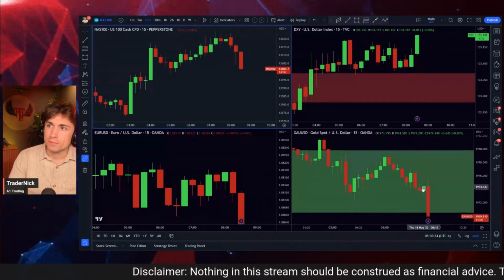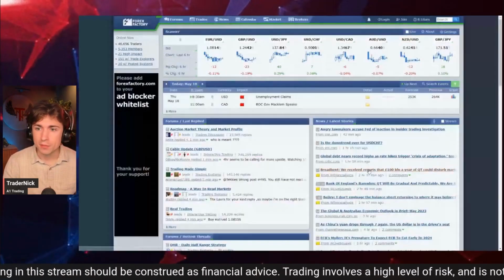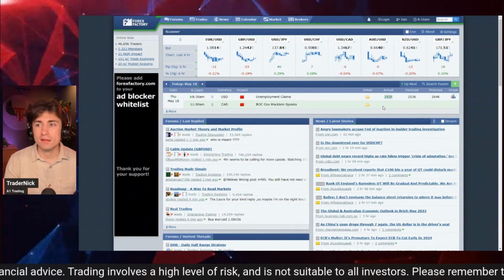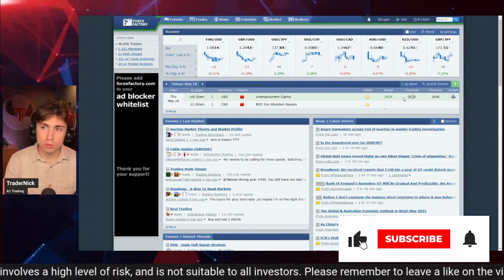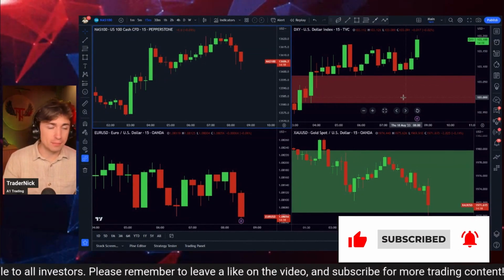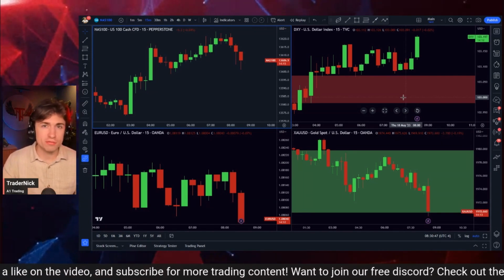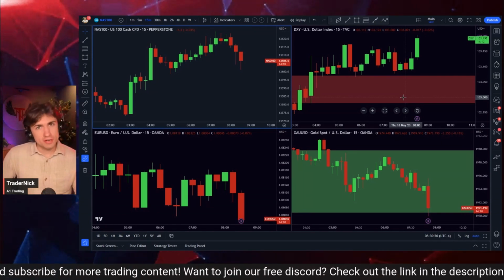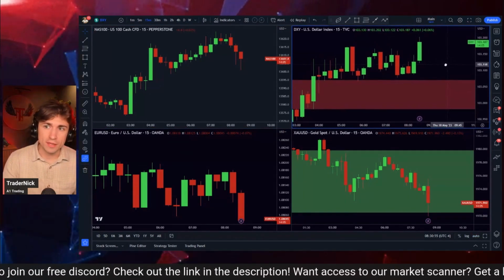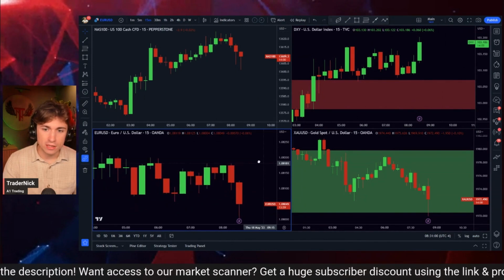Look at this. Okay, we do have some volatility coming into the markets, a little bit of a delayed reaction, but unemployment numbers coming out at 242. This is a less than expected unemployment claim, which is of course showing minor strength in terms of the job market. So of course, the more unemployment claims that come out, the worse off the job market is. So lower than expected unemployment claims here this morning are causing the dollar to strengthen a little bit, while the NASDAQ shoots down and captures back those losses fairly quickly.